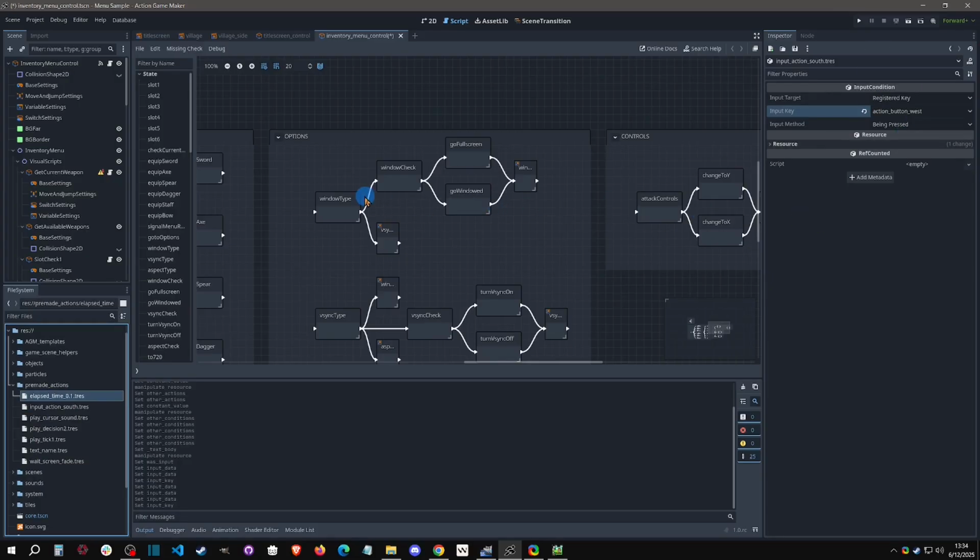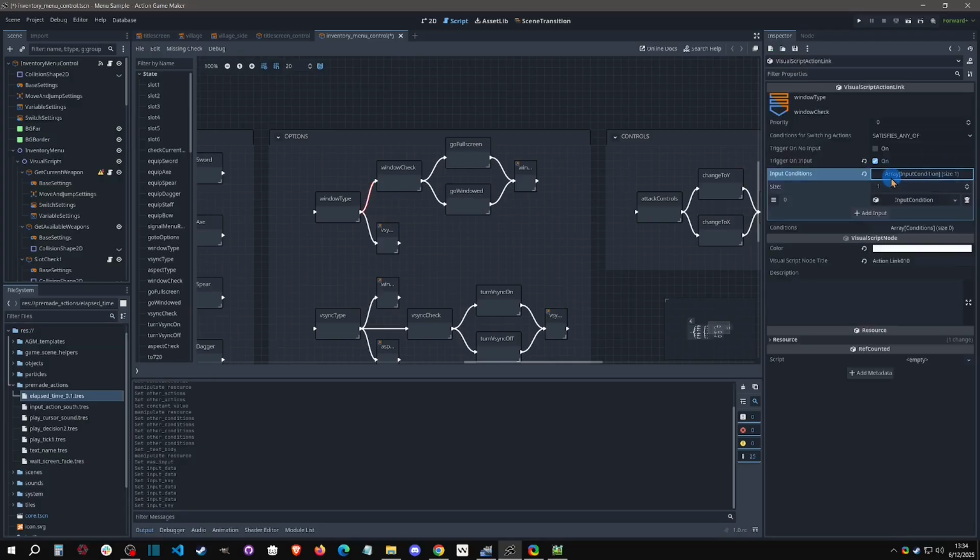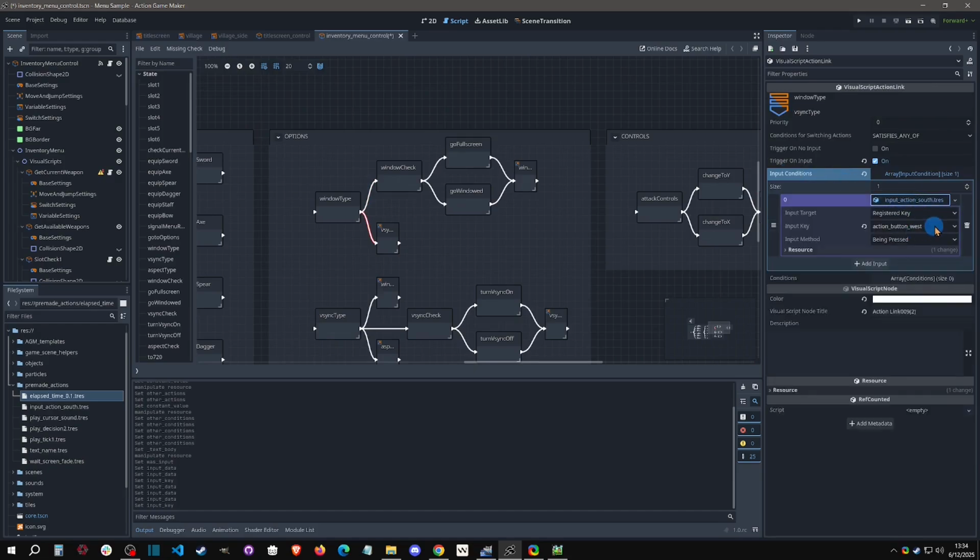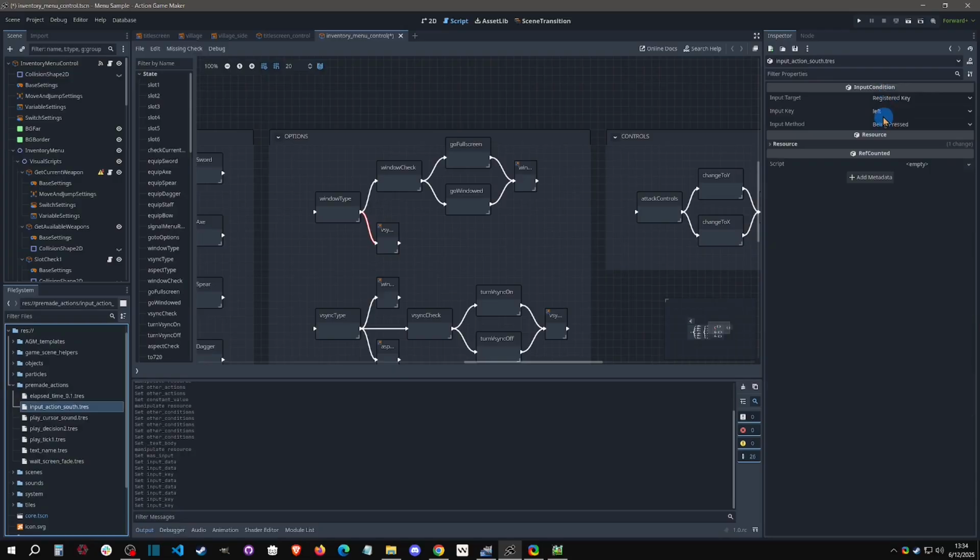Now, what you can't do is re-edit them once they get in there. They're literally shared, and you won't be able to edit them specifically if you need a tweak. For example, if I add one right here, and then I say, you know what, I want this to be left. If I double click into this, it is now changed to left. So if you are changing them here, you are changing them throughout the whole game as well. So I would recommend the only place you change them is where you're actually saving them.